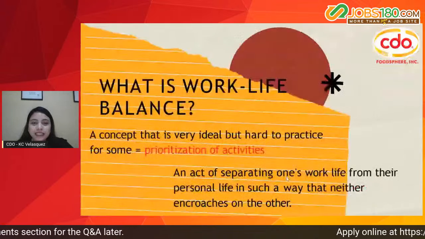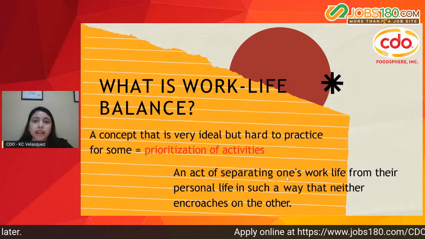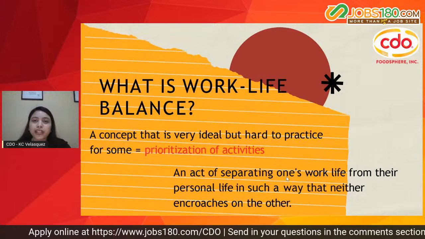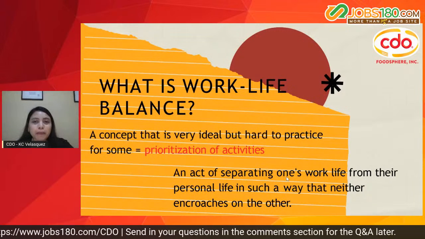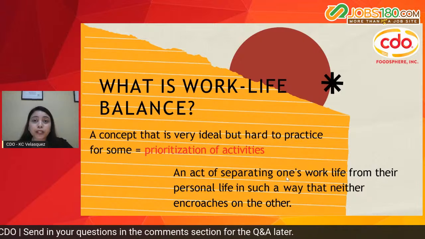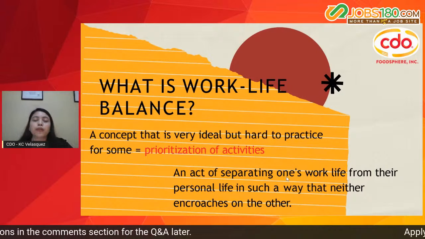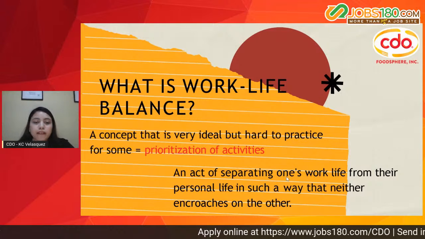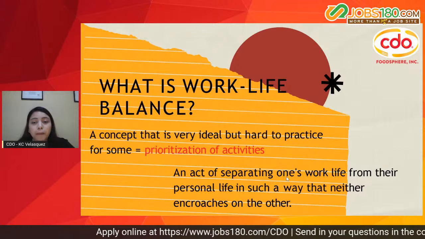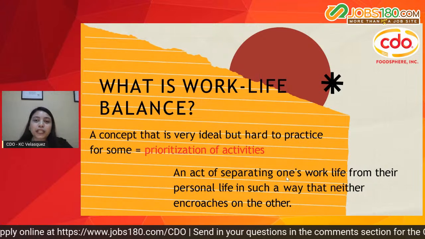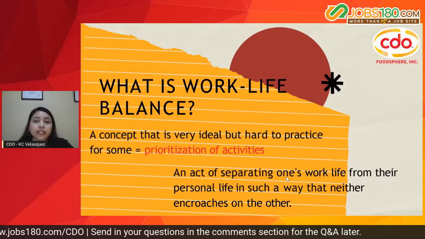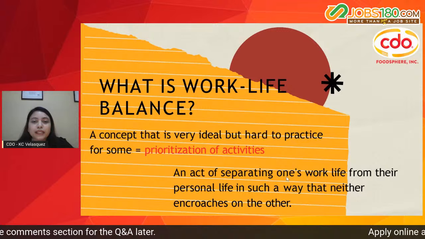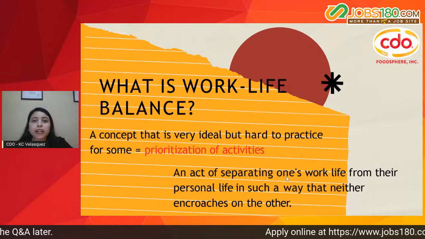So, let's proceed. Right. So first, the definition, I know it's a bit self-explanatory, work-life balance. So yeah, it's a concept that is very ideal, but for some, if not all, hard to practice. This would include kasi prioritization of activity. So another definition would be an act of separating one's work life from their personal life in such a way that neither encroaches on the other. Yan. So, nandyan paano mo i-balance si work, si life, si social life, being a mother, being a daughter, and so on.